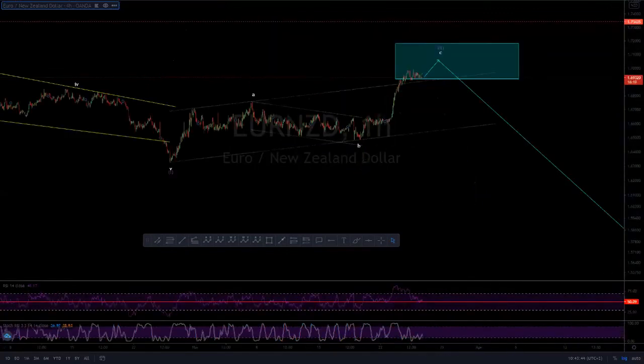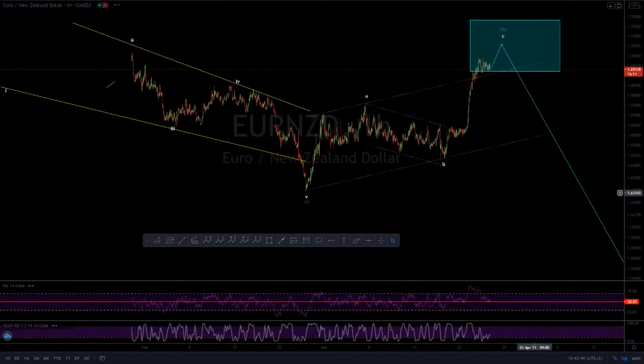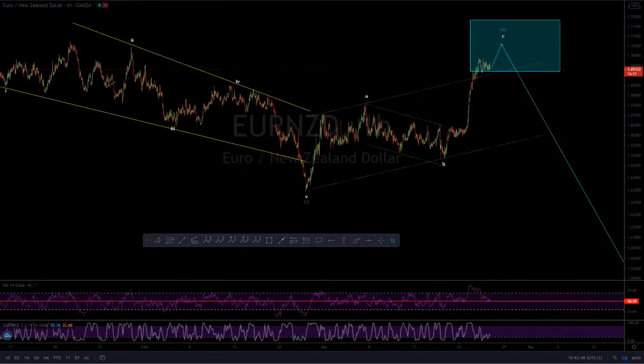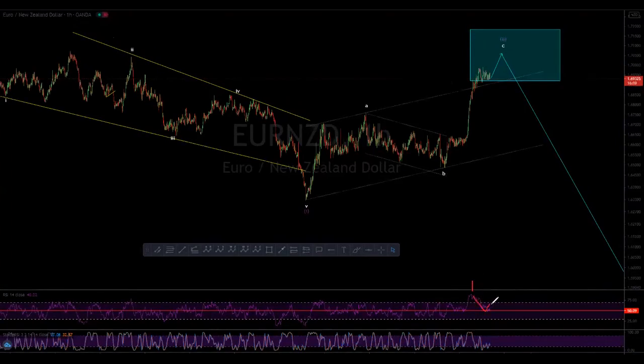All right. So you can see that, remember, between wave 3 and wave 5, you're expecting that you're going to have some form of a divergence, right? So this might be the peak here. So this might start to do this. It might do this and come back and do this, but not take this higher. If it does that, then it will be a nice divergence, because what you'll get here, you'll get this move to the upside. This is our wave 3 here. This will be a wave 4 and a wave 5. And if you can get a divergence while you're in the blue box, this will be almost a guaranteed trade for this move to the downside here. So keep that one on our list. But for now, just expect that one more leg to the upside.